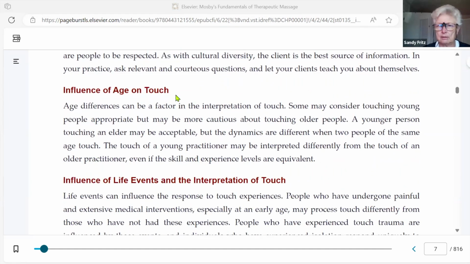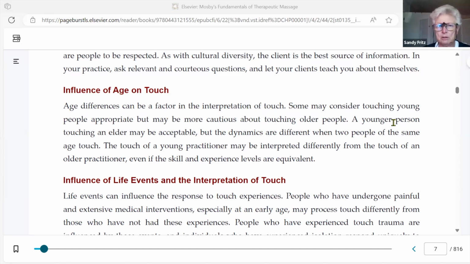Age is an issue as well. The massage therapy community is actually older. The median age is somewhere around 40. And the population that receives massage is older.